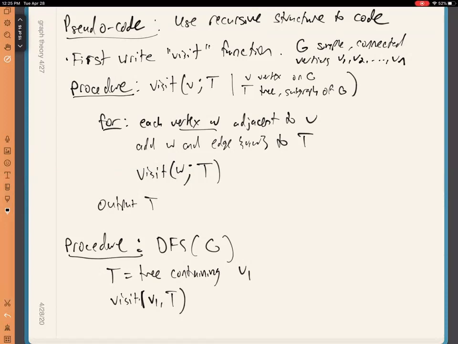I mean, the reason it's so short to write out is because you're really just doing the same thing over and over again, and you can write that quickly by doing this kind of recursive structure in the for loop. Of course, if you actually program this, this is not sufficient for writing out a real program, but this is what the structure of your program will look like, right?